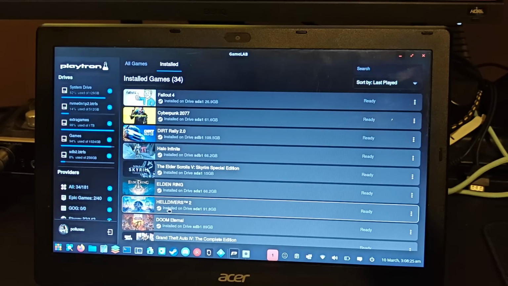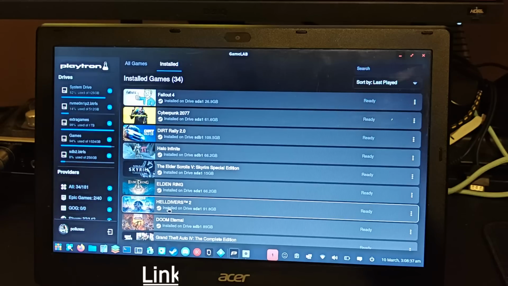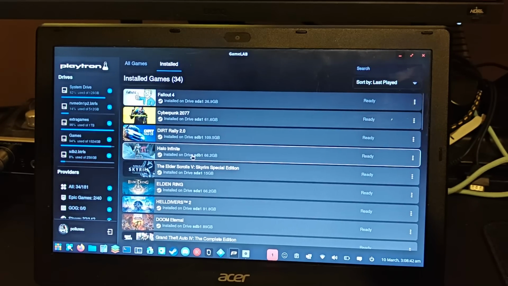So this is a new application that the Playtron developers have created for you, and to get this working, you of course download the application, which I'll leave a link in the description for you guys to download it. You need to turn on the remote access option in the Playtron advanced settings, and then you can connect it if you know the IP address of that local computer on your network. After you get that information, it will tell you what the local IP is, so then you can connect it with whatever device is running the Gamelab software.